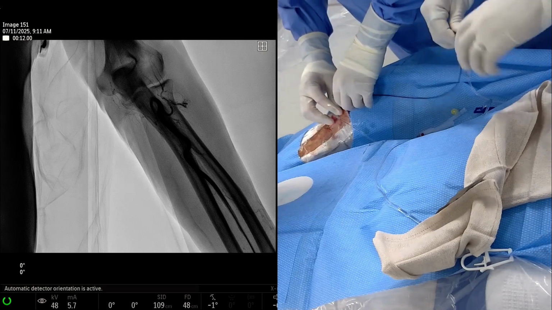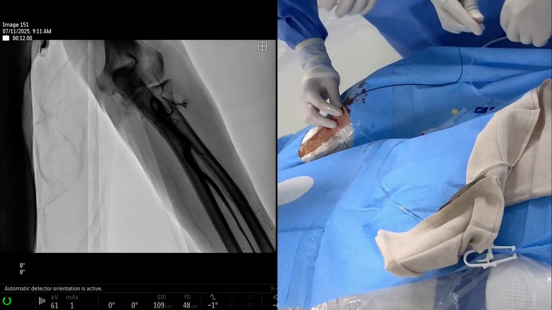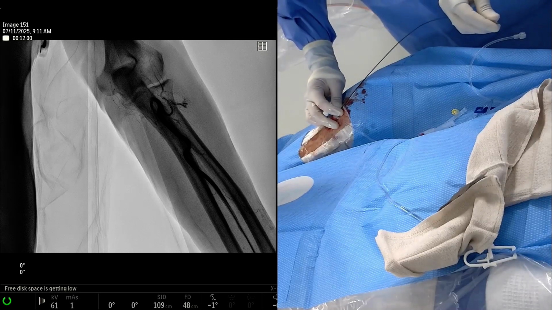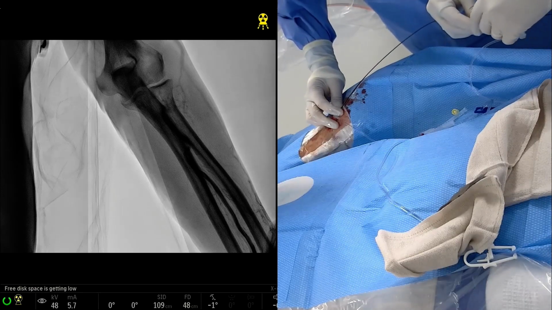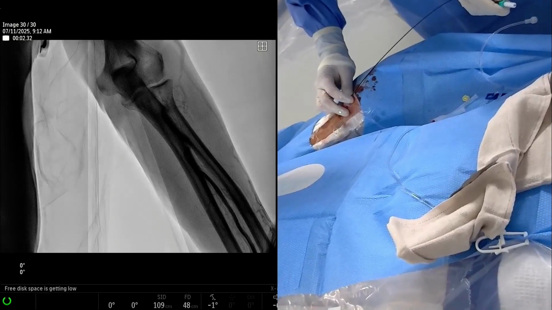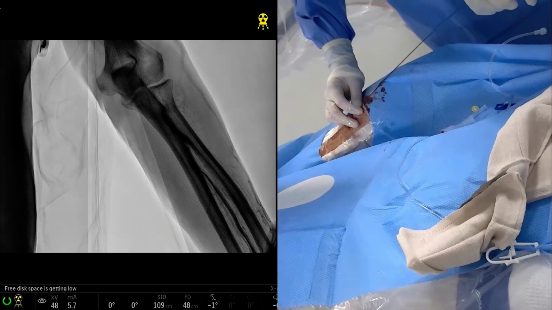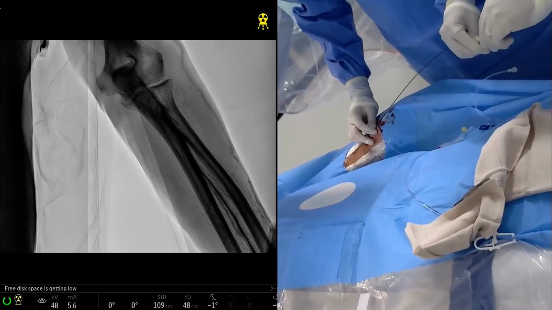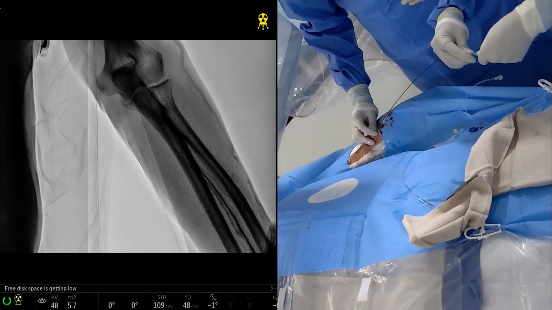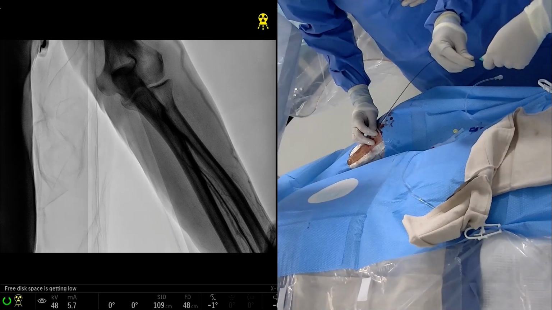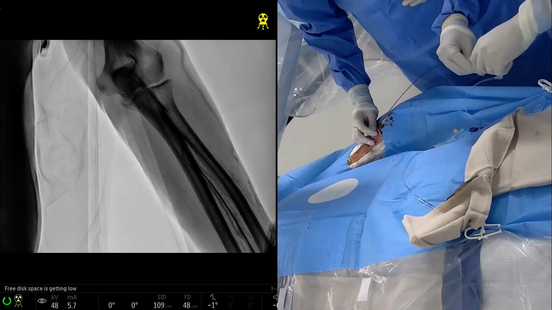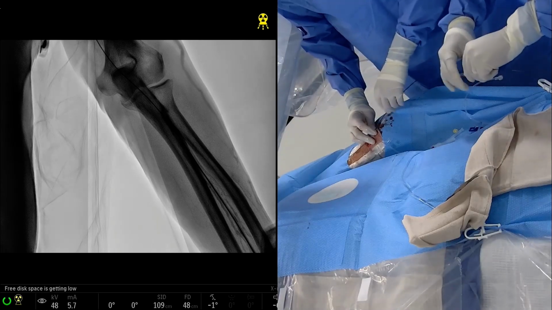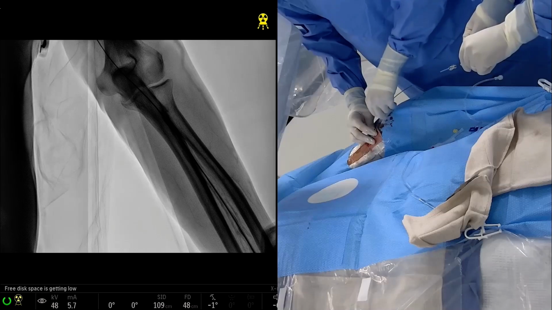But Rahul, like Joji was saying, can you take us through the steps for the people who don't do a lot of radial? What if it's a tight loop? If it's a very tight loop, you can usually just wire it, right? And wire with a J glide, or what do you use? Yeah, you can use a J. Here we're using a glide, but here he's just got floppy vessels, right? You see it in older patients. You can just take it across and we'll switch it for the Benson.